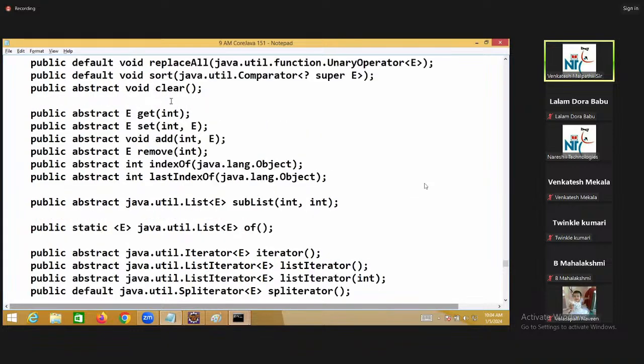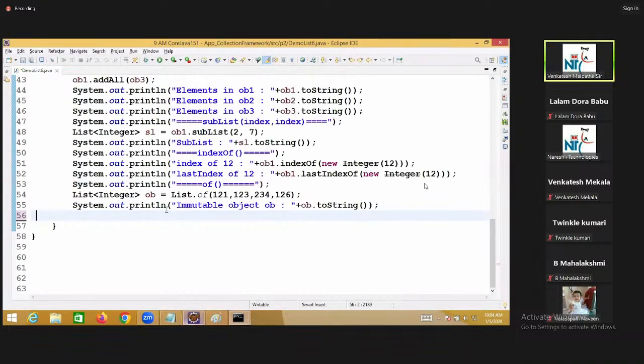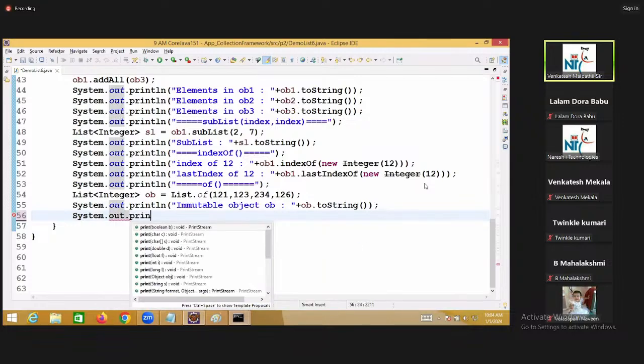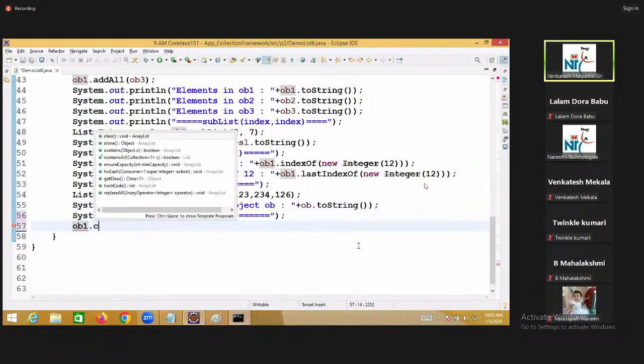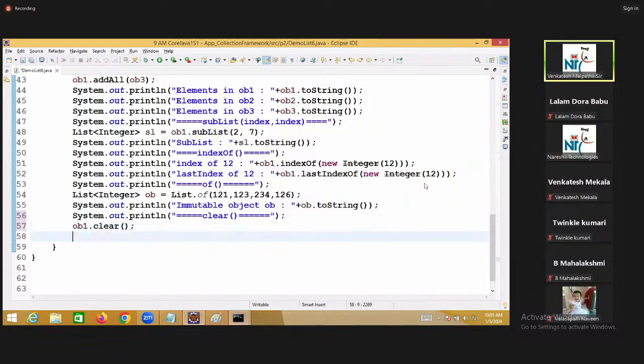Now, what is the method here now? Clear. Clear means delete all elements. So I am using method clear. OB1 dot clear. I'm clearing the elements from OB1.